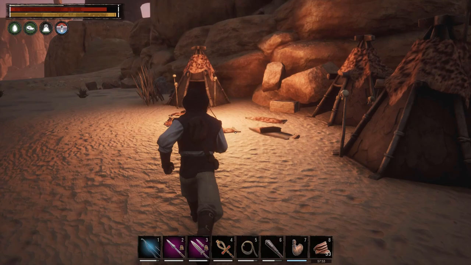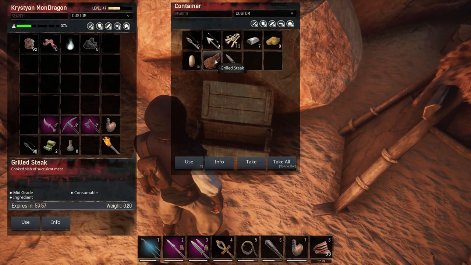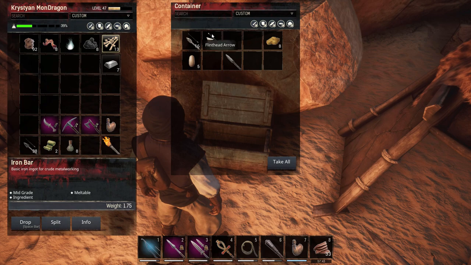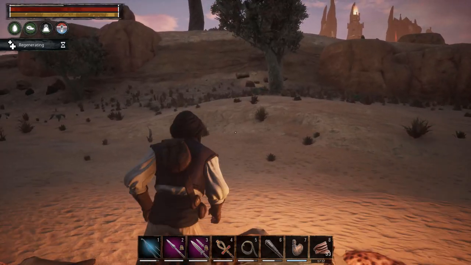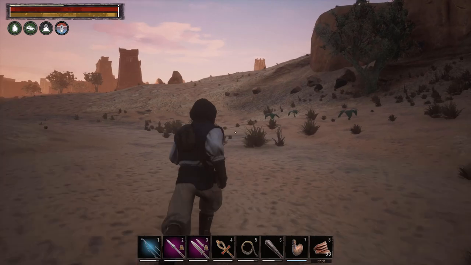Let's see what's in the chest. Might as well eat one of those, don't I? In fact, let's eat both of them. A bit more brimstone. Okay, I'll leave the rest. Yeah, that guard wandered over there somewhere. Yeah, forget that. Oh, what a shame. But it's only a little short run down here, though. That's a good thing.